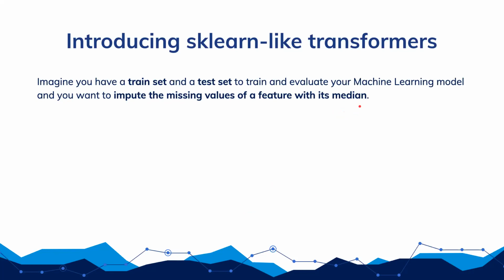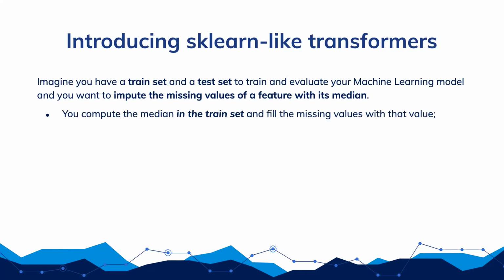But now you have a train set, and you have a test set. How do you fill these things with the median? So here I think you have two steps. The first one, which I think is quite obvious: if you're going to do this separately, you look at the train set, you look at that column, you compute the median, and then you fill the missing values with the median of that column. Does everyone agree with this? Okay. So now I have a question. What do you do about the test set?